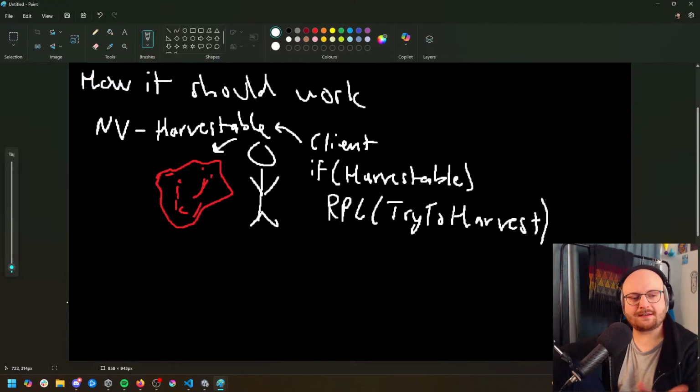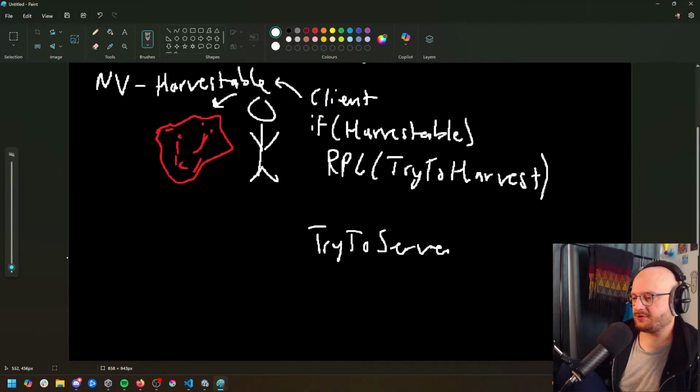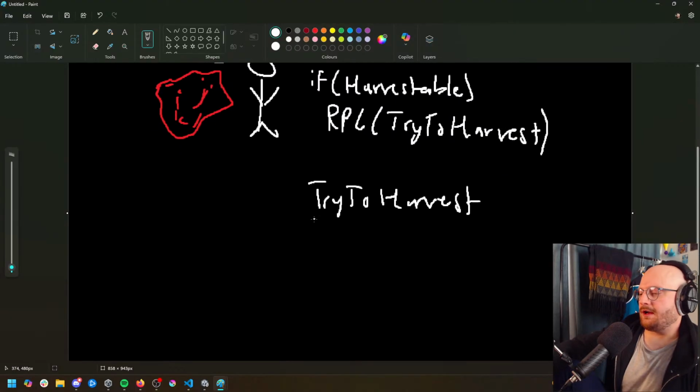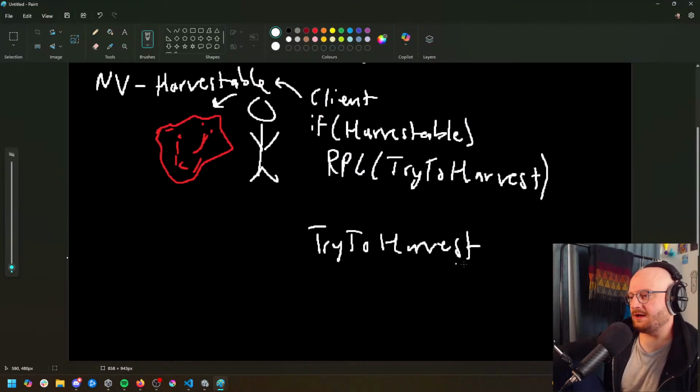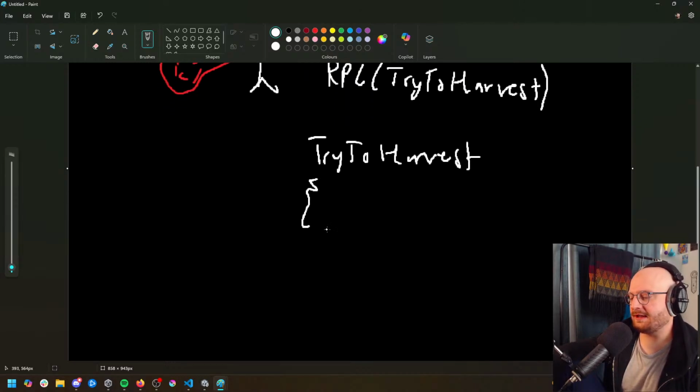This is basically how it should work. Then the try to harvest is a server call. Then what happens here is that this player is trying to harvest, so we go into the harvesting manager.